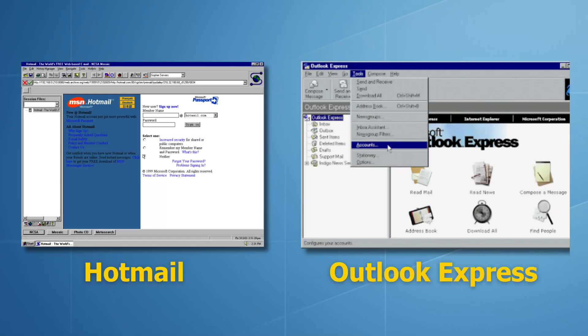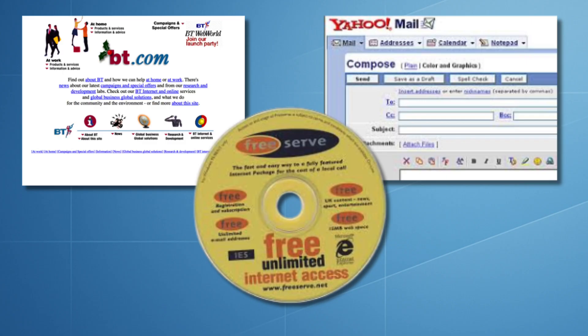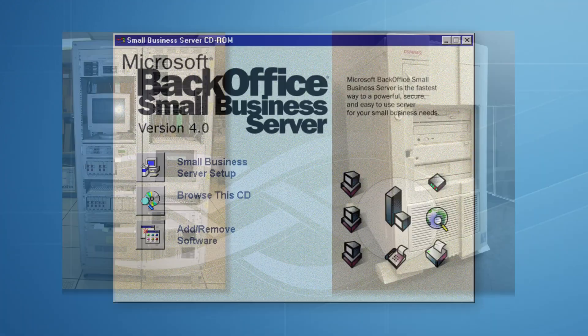Before that, it's worth remembering what Microsoft was up against in the late 90s. There were many ways to send email back then. Lotus Notes was a huge system — not just email, but databases, workflows, applications and discussion forums all rolled into one. But Notes wasn't cheap and it wasn't simple; it tended to dominate in big enterprises with deep pockets and full-time administrators. Then there was Novell GroupWise — technically solid, well-engineered and tightly integrated with NetWare, but it just didn't fit comfortably into the Windows world. Outside of those enterprise systems, POP3 providers like BT Internet, Yahoo Mail and FreeServe were starting to make noise too. They were fine for home users but they weren't built for business. Microsoft had started to capture a clear gap: make something powerful enough for big enterprises, but simple and integrated enough for small businesses. That balance, plus the rise of Outlook and Back Office Server, is what helped Exchange dominate so quickly.